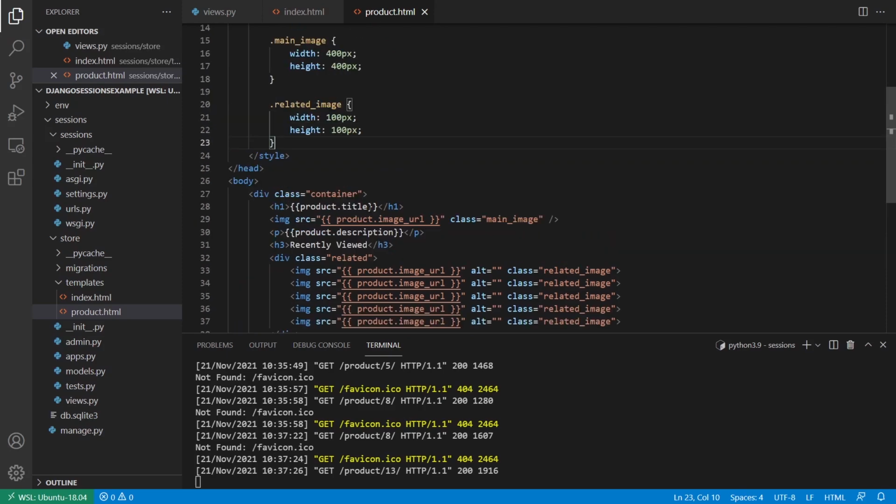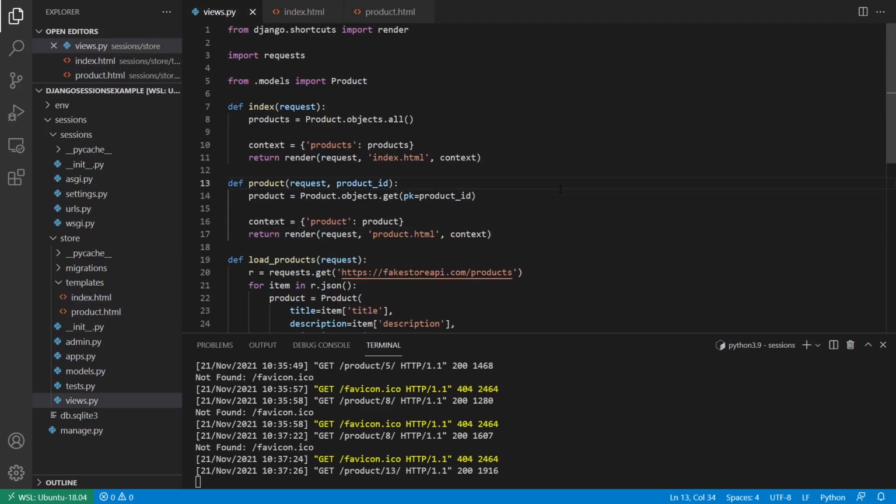So now that I have everything here working, I want to work on the actual session stuff and adding things to the session and reading things from the session. So basically, to describe how it's going to work, the idea is every time I go to a particular page, I want to add the product ID to the session, meaning that the user has viewed this product. And what I'm going to do is keep a list of 5 products in the session that represent the 5 items that the user has recently viewed. And if they've recently viewed more than 5, then every time you view a new product, it kicks the oldest one off, and it just displays the 5 most recently viewed.